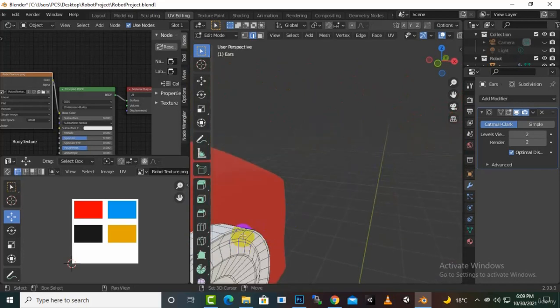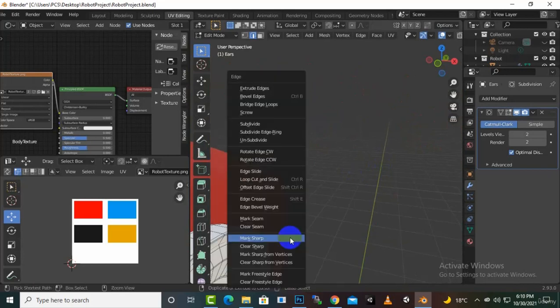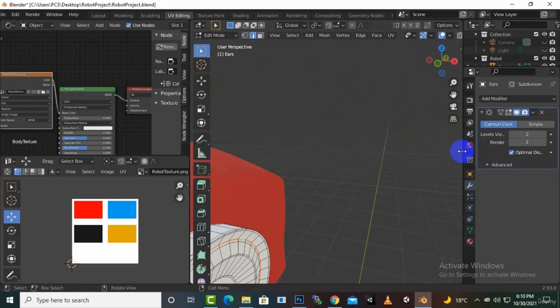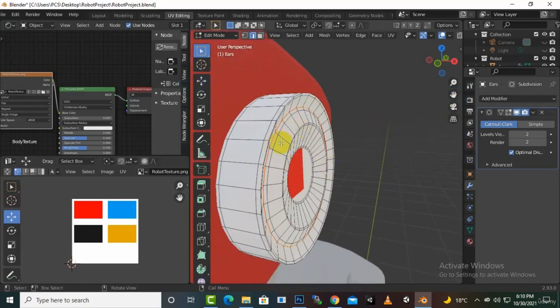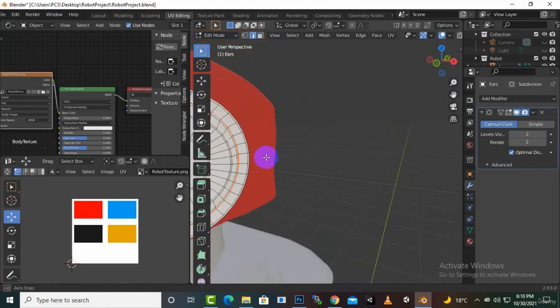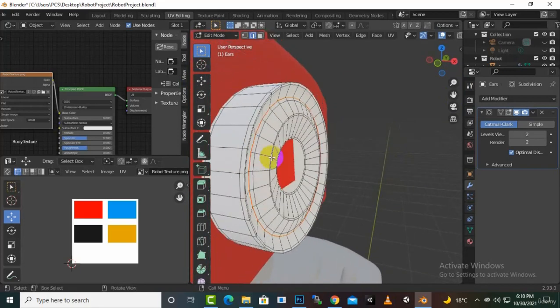So here we will select this loop, and we will press Ctrl E and mark seam. That's good. So now this area will be differentiated.